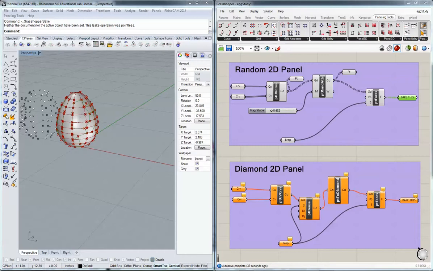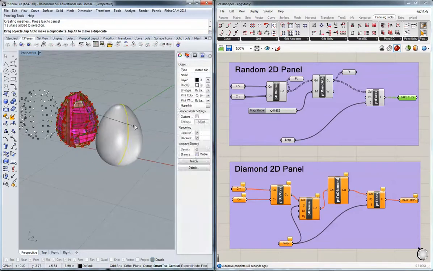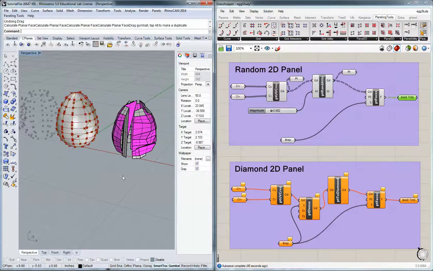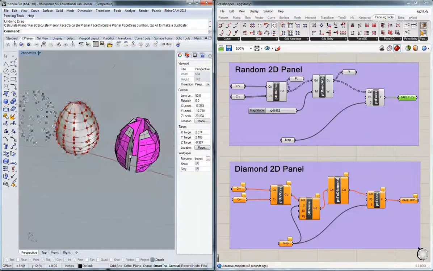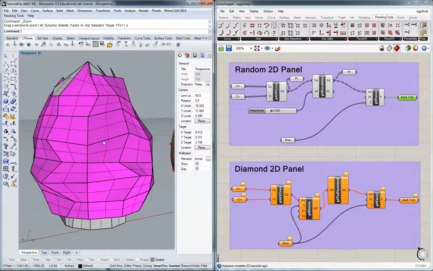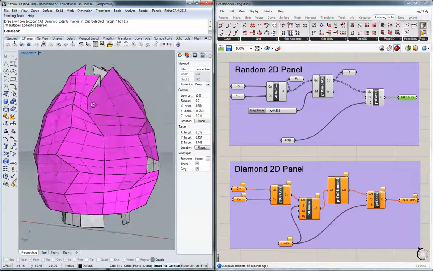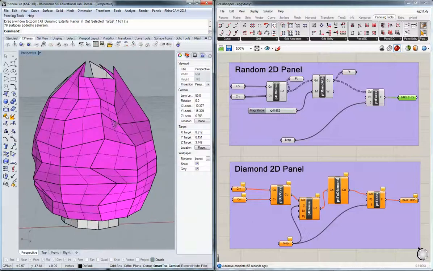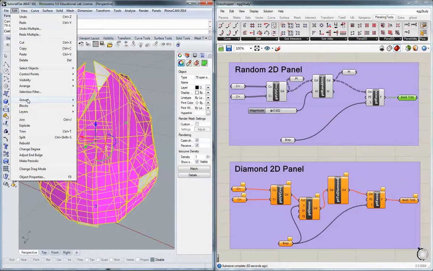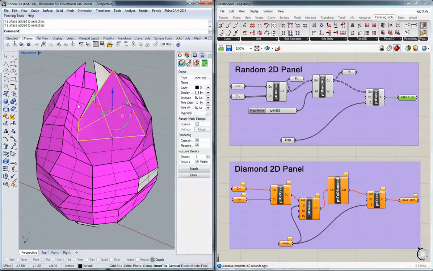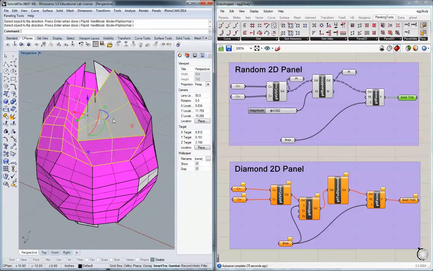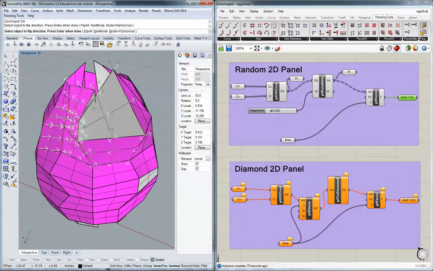We're going to bake the final product, and we get this. So you can see some things are happening here, which is fine. We can explode this and flip the faces. Because I have my back faces set to magenta, it's kind of a mess. So if I ungroup, I can just start to select these and flip the direction of each of them.